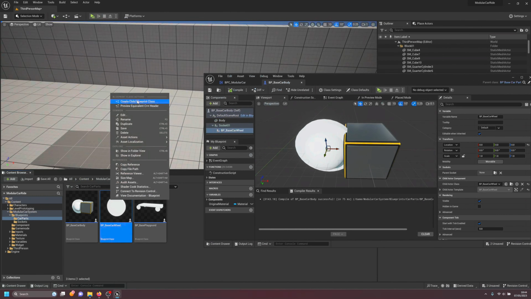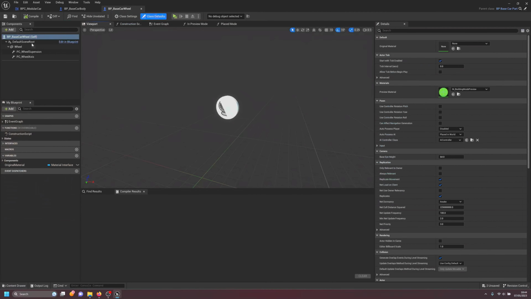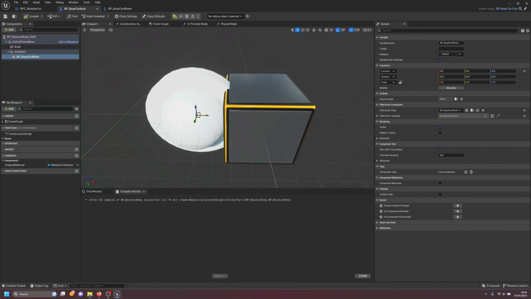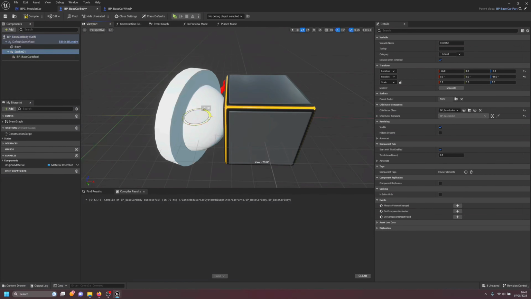So let's edit our wheel here. For now I'm going to add an arrow, just to make sure where my wheel is facing. And now there we go. The wheel is facing that way. So let's change the socket to something like -90.